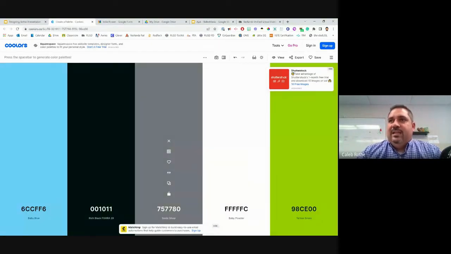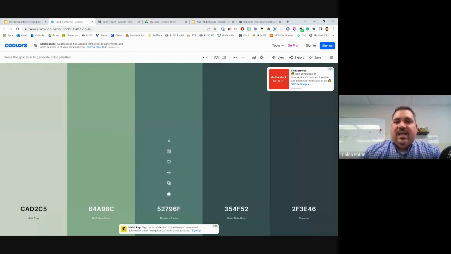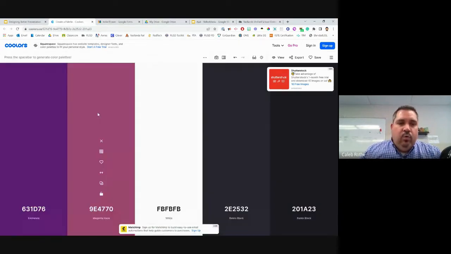So if I was building a slide deck, I could use these 5 colors and they would be harmonious and they would go well together. And this is a good jumping off point. And then I can hit that space bar again and I can cycle through a few more. Hit the space bar again, and then I go, ooh, Eminence. I like this one. I like this purple a whole lot. I want to hold on to this one.